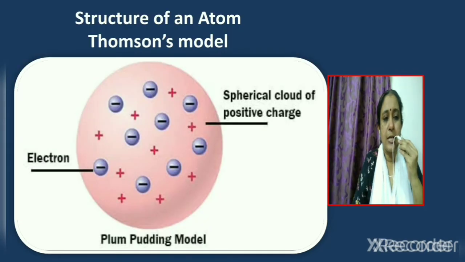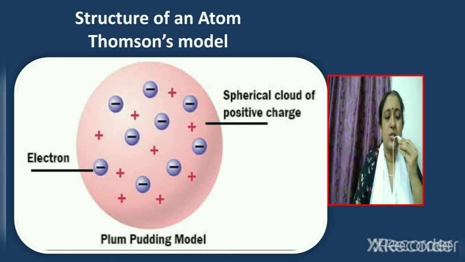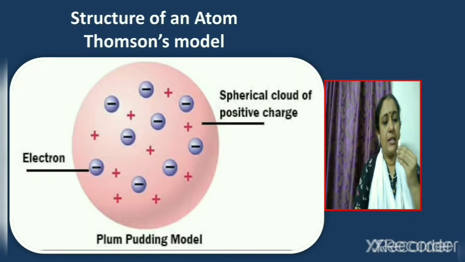According to Dalton's atomic theory, atoms are indivisible. But the discovery of protons and electrons led to the failure of this aspect of Dalton's atomic theory. So it is necessary to know how the electrons and protons are arranged within an atom. This knowledge of arrangement of protons and electrons within an atom helps us to get an idea about the structure of atom. It was Thomson who proposed the first model of atom.